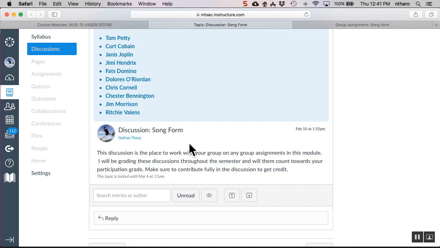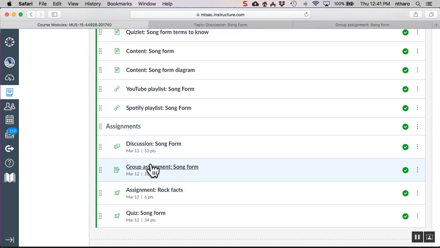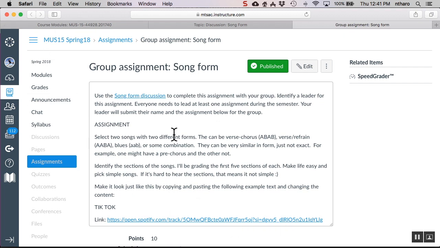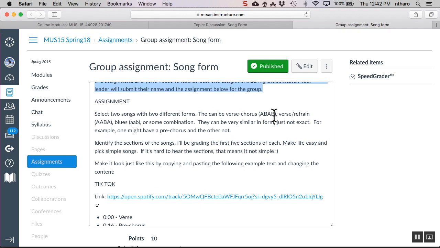Okay. So you're going to use this discussion to complete the group assignment right here. Okay. And group assignments look like this. This is where you actually submit the results of that discussion. I explained that right up here. Okay. For each week, each group assignment, one person will be the leader. So you need to find a leader in your discussion group, identify a leader. That person will submit the assignment. Everybody gets the same grade on this assignment. Okay, so the leadership role is an important one. You have to lead an assignment at least once in the semester, and then you get extra credit for leading additional assignments.